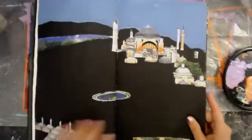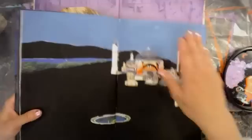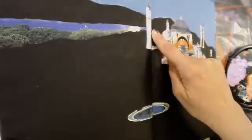Okay, here's just a page. I just whited it all out. And I do not pre-gesso anything. If I want something whited out, I'll just put a couple coats of white acrylic paint. Black paint covers it all up. So here's another example. Okay, so I painted out the sky. I painted out the background. I left a little bit of this here. And then I painted around the buildings.